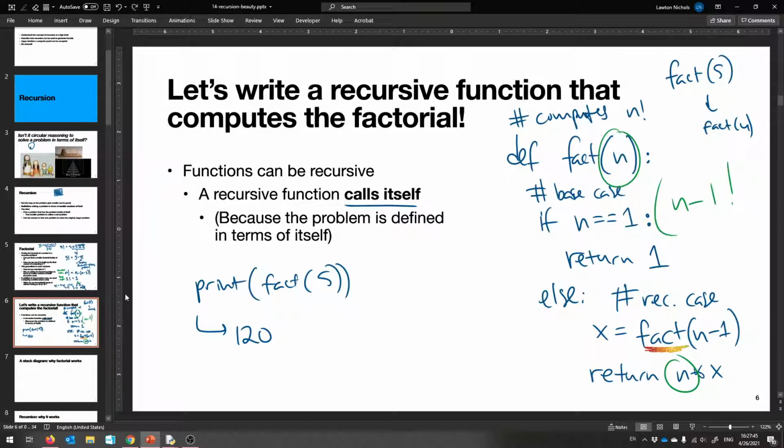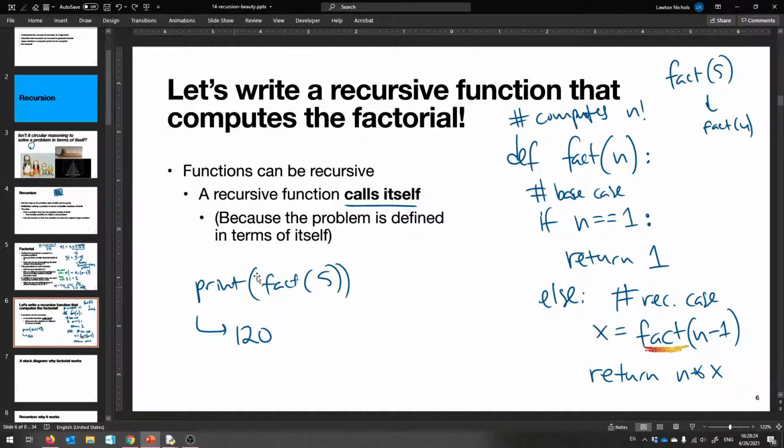Yeah? So how do we get that? We call our own function, because this function is supposed to compute the factorial. You see that? We kind of trust ourselves to handle the smaller problem. And so call that x, n times x. That's n times n minus 1 factorial, because this returns n minus 1 factorial. And the beauty or magic of recursion is that you can make this kind of assumption. You can be like, okay, I'm just going to assume that the smaller recursive call to this function actually works. It does the right thing. And I'm going to try and prove to you why this is going to work.